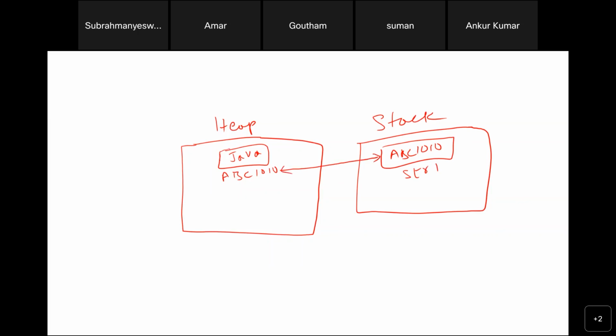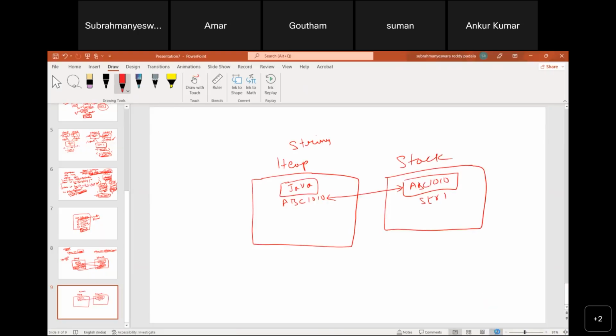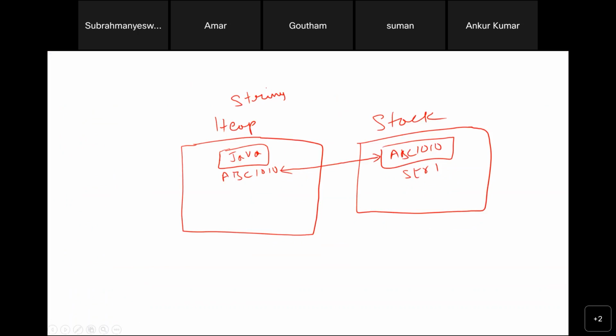Now strings are immutable. Let's say String str1 equals Java. You are clear until this point, right? Now let us say I'm assigning str1 to a new value, Selenium. So what happens in this case?